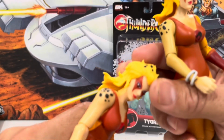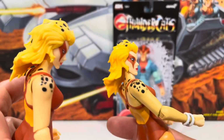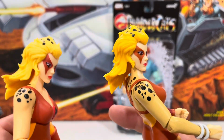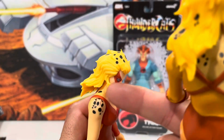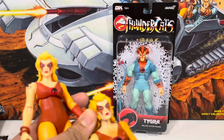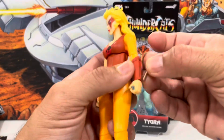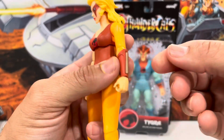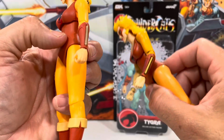There's the mold, you can slightly see. It's more faded on this, and this one has like a dark line. You can see the paint line, whereas this has more of a faded shade. So what do you guys think? Sound off in the comments below. And then this clips on here, and that stays on pretty nice. I feel like this has a better grip than this one, but this one hasn't fallen off even though I messed with it.